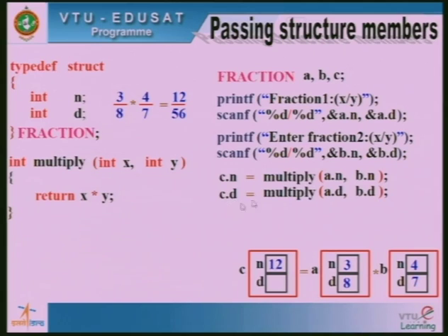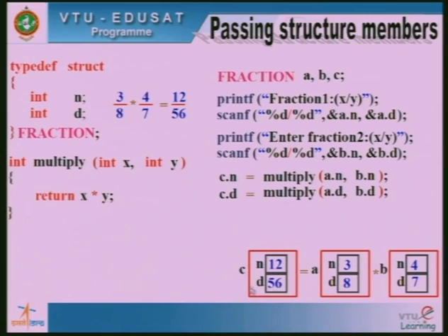Now tell me what we are doing here. We are reading one fraction. We are reading the second fraction. We multiply only the numerator and here we multiply only the denominator and store the result in C dot n and C dot D. Our job is over. Only thing is, now what is the result? 8 into 7, how much? 56. So this is 8, this is 7, the result is 56. 56 should be copied into which variable? C dot D. So here I write 56.